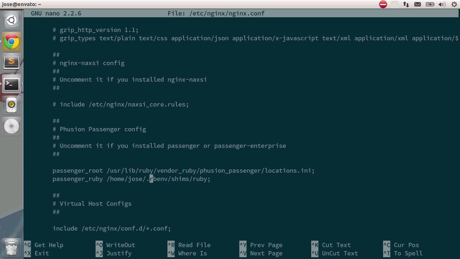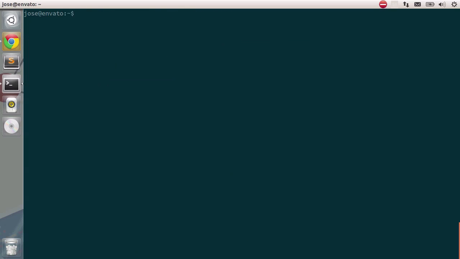If you want to know where Ruby is located, you can print out the command that I'm going to paste right next. Right now, let me just exit the editor, and now I can type in which ruby. If you type in something like this, it will give you the location of your Ruby installation. When you do ruby like this in the command line, it will provide you this exact path. This is the binary being called. So if I type in ruby -v, this command is invoked, and this is the final result. So now you know which version you should put in that configuration file for Nginx.